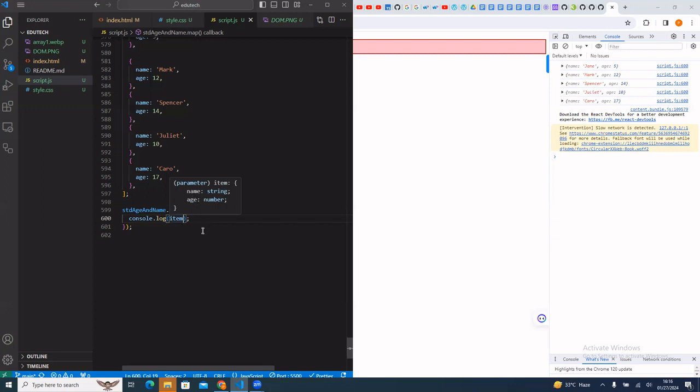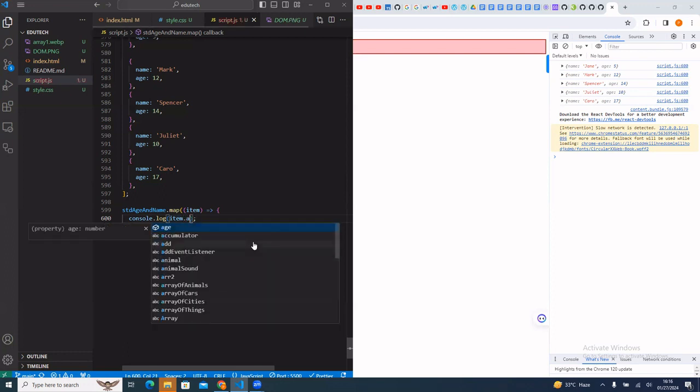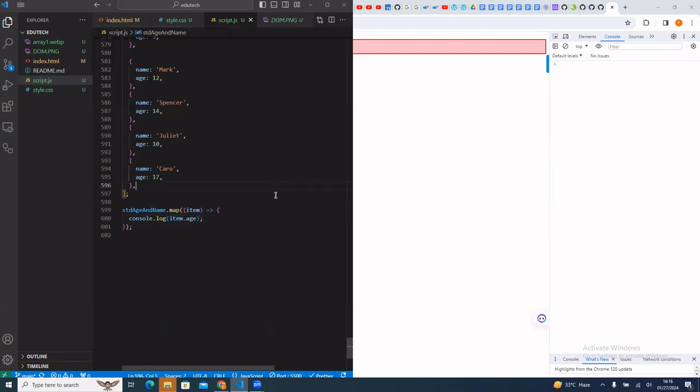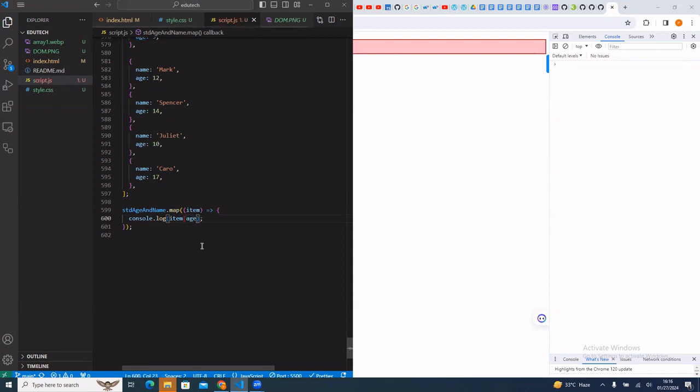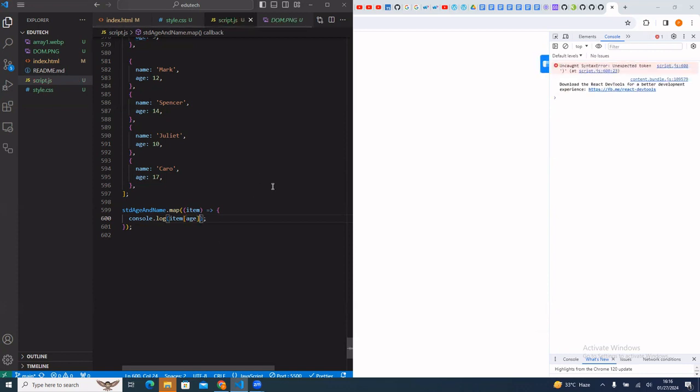If I do item dot age, it will give me all the ages there. The reason why I'm using dot is because the result it is giving me is an object, and I need to read the values of this object. So I need to use the dot notation. Remember, we said you can either use the dot or the bracket notation. If I use bracket, it will still give me the same result.